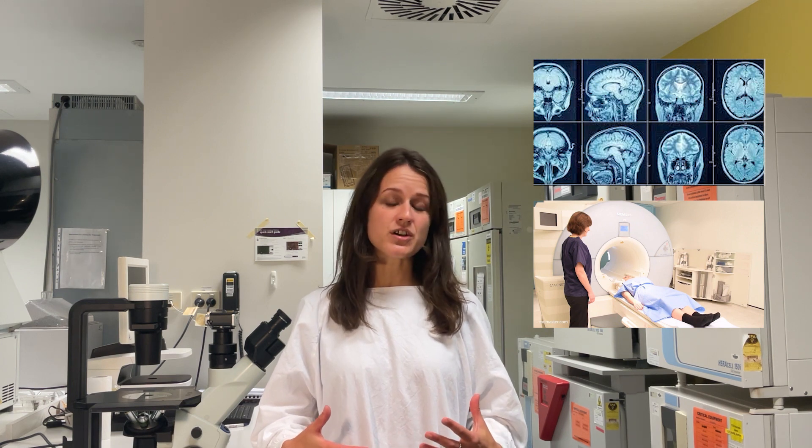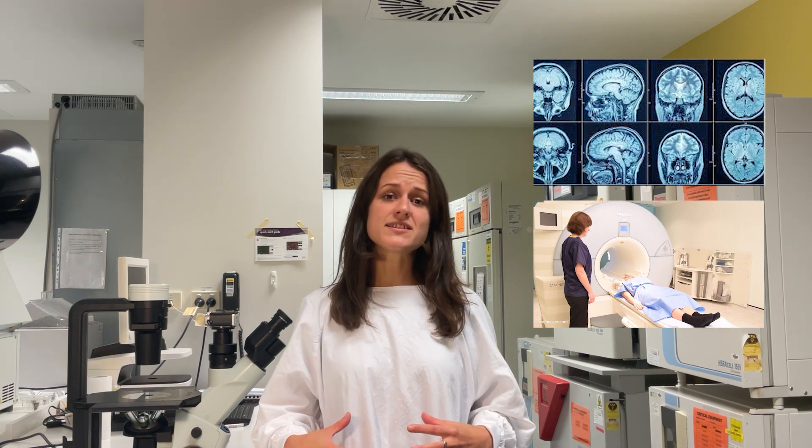In the brain of a person with Alzheimer's disease is a spattering of aggregated proteins called amyloid beta plaques, and we know that these can appear early on in the disease progression. While we can image the brains of people using MRI scanners found in most hospitals, these MRIs are not sensitive enough to detect amyloid beta plaques.